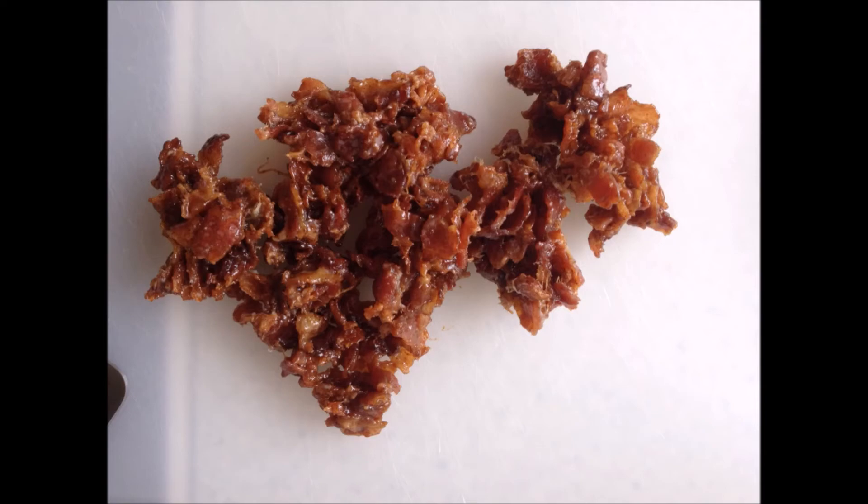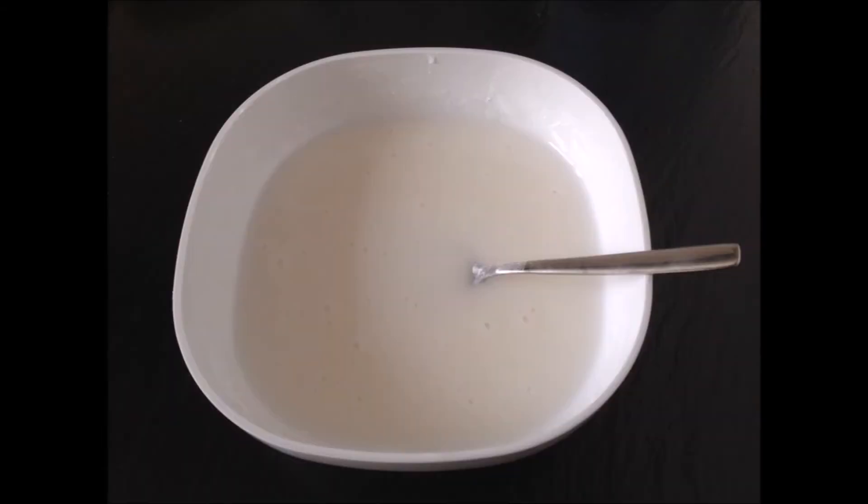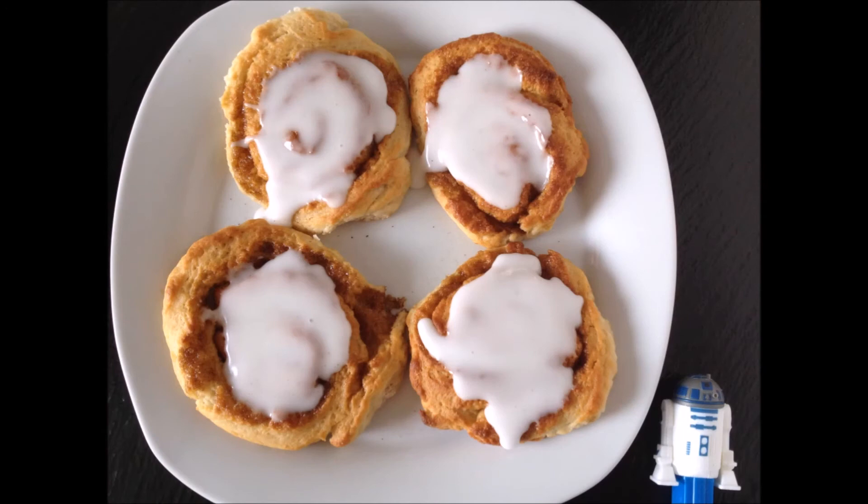While they're in the oven, you'll now chop up your cold candy bacon and mix together your powdered sugar with a bit of water. When they're done, just let them cool off for a bit and then apply the frosting and the candy bacon. And all that's left to say is bon appétit.